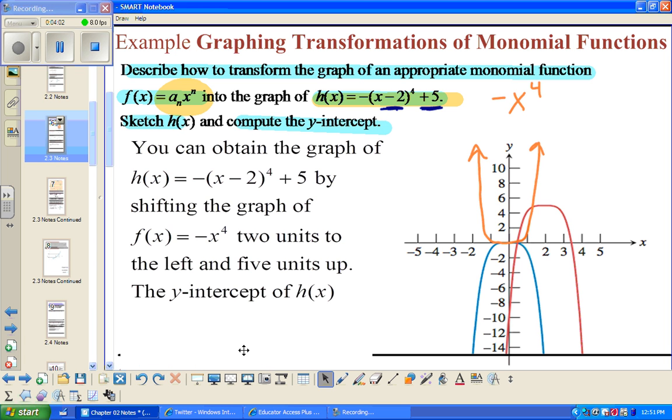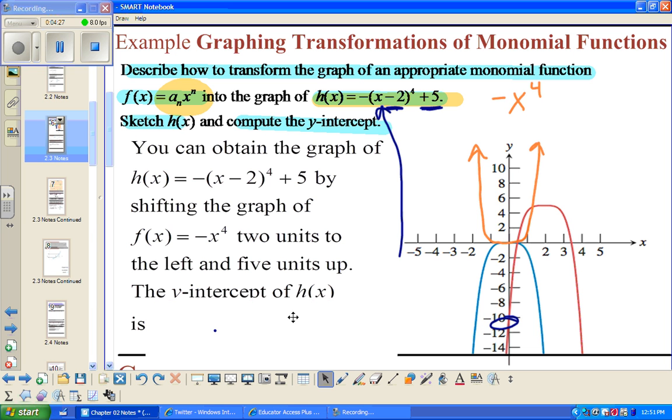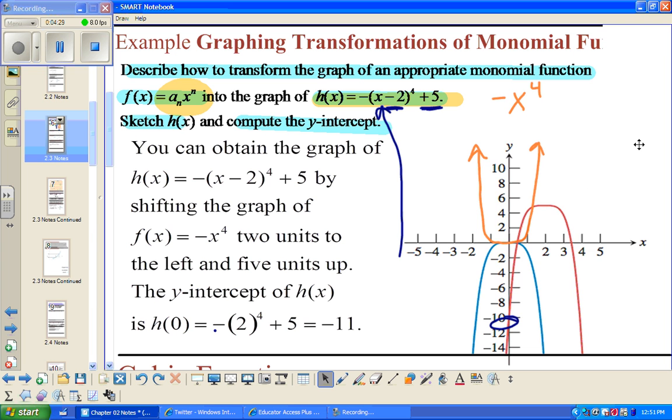And then to find the y-intercepts, well, how have you always found the y-intercepts? You would plug in a 0 for x. If you plug in a 0 for x, the resulting answer will be your y value, so therefore it's your y-intercept. We should think, just from this graph, the y-intercept will be somewhere down here, and of course, without too much work, we find the y-intercept is negative 11, or the coordinate point (0, -11).